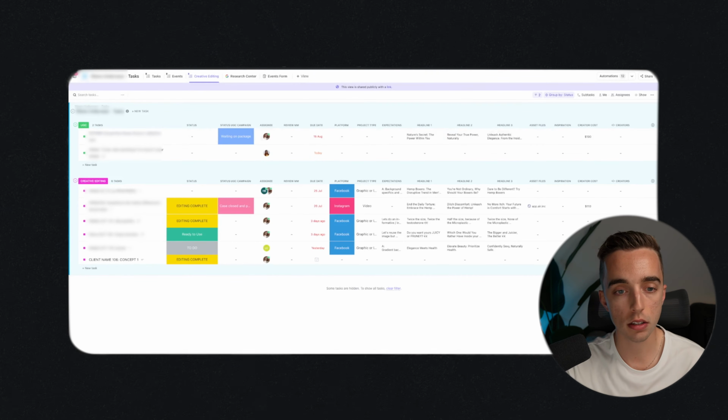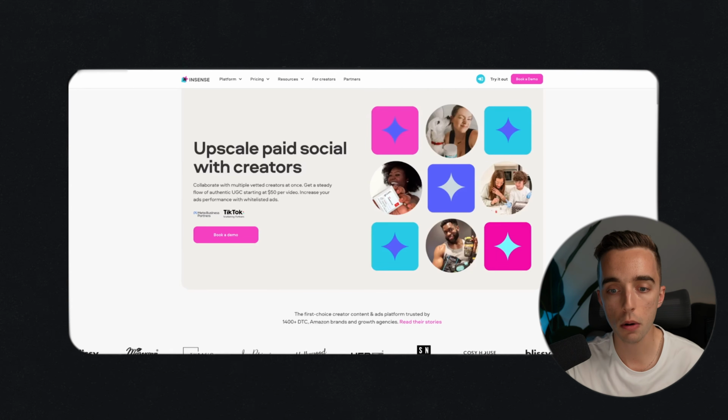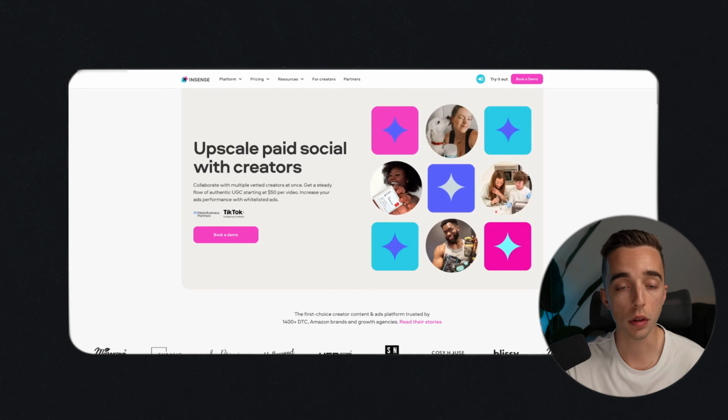Well, the process is a little different, right? Because then you first think about also the research center. You research the audience, you come up with the copy, the headline, the ad script. And then you would actually move that, in our case, onto Incense, a platform we use, incense.pro, which is the platform we're partnered with in order to work with creators.